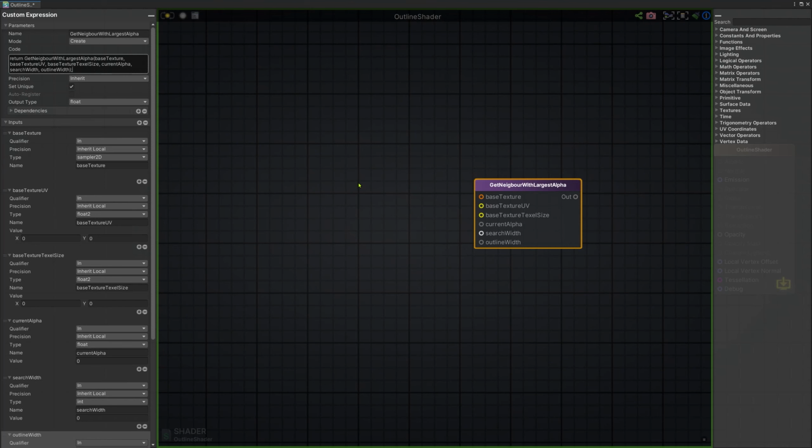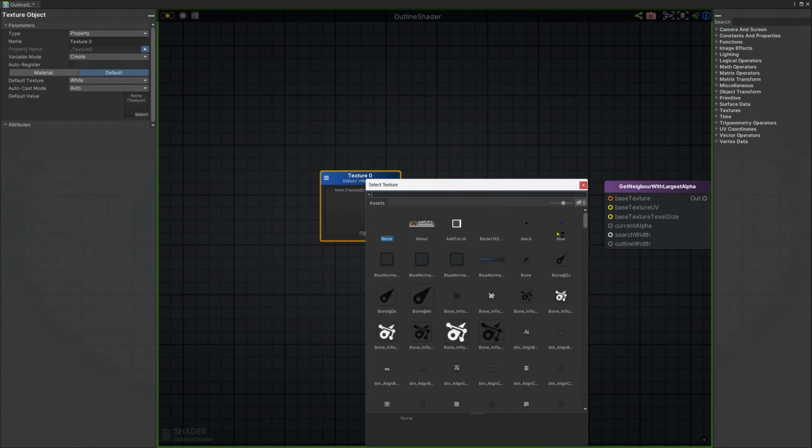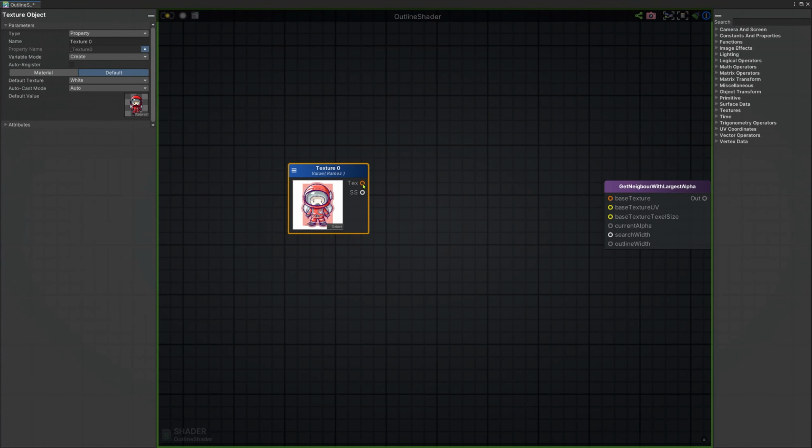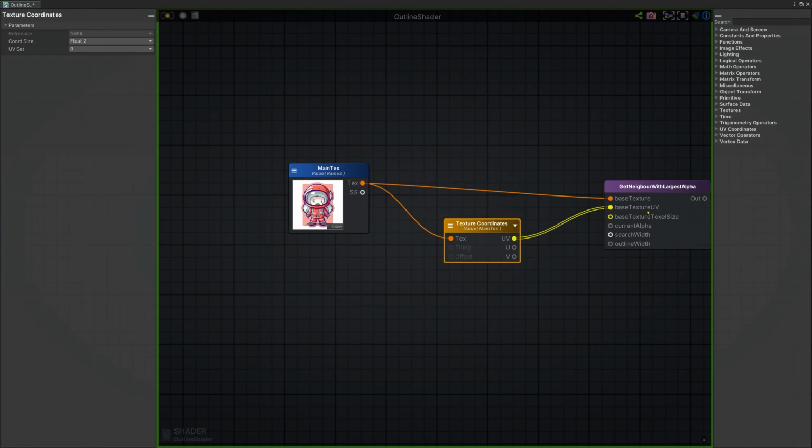Let's add the inputs now. For the base texture, we can add a texture object, and for that we will choose the sprite we created. We name it MainTex with capital M and capital T, so we detect automatically the sprite on the game object. For the texture UV, we use texture coordinate, connect the texture to it, then get the UV from it and connect it to the base texture UV.